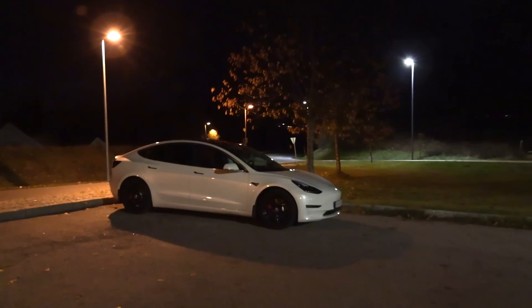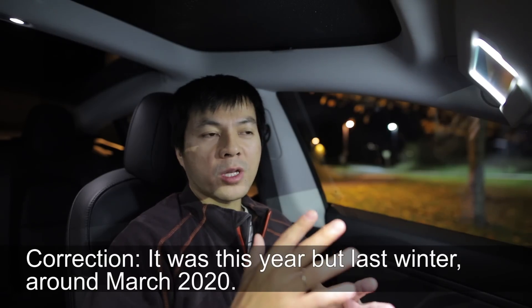We are now in my Tesla Model 3, also known as MC Hammer. In this video, I want to try to measure what kind of potential we will have with heat pump versus PTC heater. This Model 3 is from 2019, and supposedly the 2020 models and late 2020 models from now on will get heat pump in the Model 3 and Model Y. I always wondered how efficient it is. I did a video last year about this, but then it was in completely different conditions — I did the Model 3 versus E-Soul — and I wasn't very satisfied with the conclusion, but I will try once more.